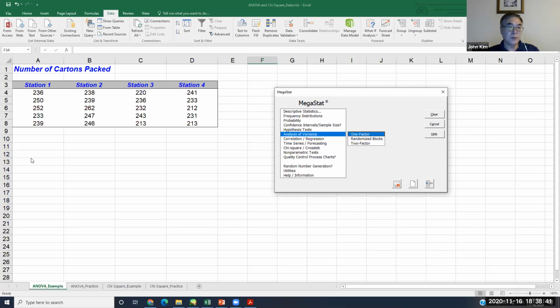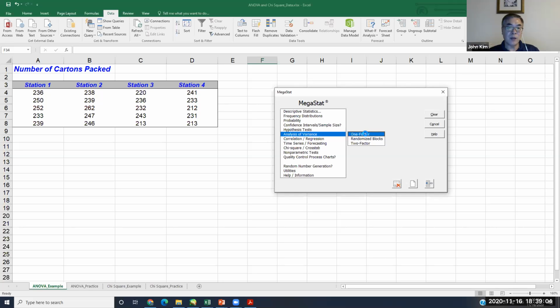If you have data with 2 factors, like the number packed and another variable, like the number of shipments and so on, then you may use a 2-factor ANOVA test. But this one is only 1 factor.